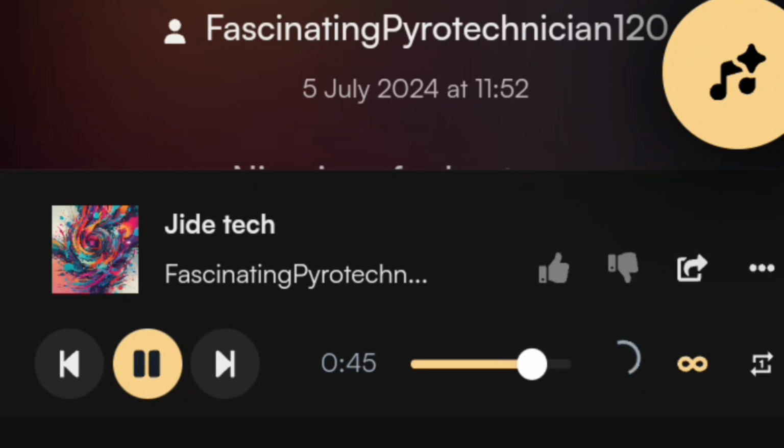So guys, this is a very fantastic way that you can use to create your own music without paying any subscription. Let me just pause the song, okay? All right, so guys, that's how you can do a lot of fantastic things, creating your own music using artificial intelligence, ChatGPT, and using this fantastic tool. You have access to about 10 songs per day, and you can use the songs all for free.